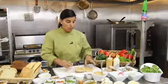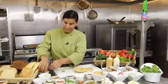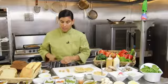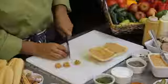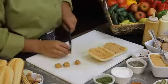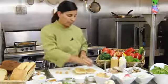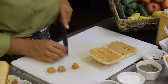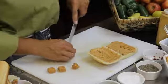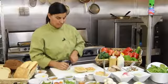Now we're going to add the caramels, just like I'm sure you've seen these during Halloween. These are what you make caramel apples with. So what we do is we slice the caramels thin, and my trick for getting caramels or anything soft, like brie cheese, is put it in the freezer for a little while. Don't let it get frozen, but you put it in maybe for 5 minutes and it'll get nice and firm, and then the knife will just go right through it and it won't stick to your blade. It's amazing.